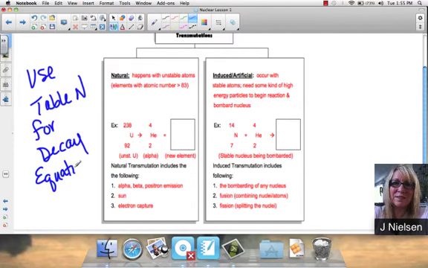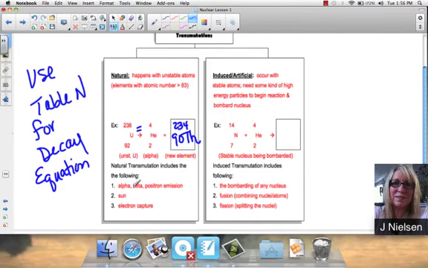So here you've got uranium-238. If I go to Table N and I look this up, I see the decay mode is alpha. So it's going to happen on its own. I put uranium-238 alpha. Remember that this is an equal sign. What I have on the left, I must have on the right. So if I have a mass of 238, that means this has got to have a mass of 234, because 234 and 4 is 238. And then I have 92 on the left, so this is going to be 90. So now I go to my periodic table and I look up element 90 and I see that it's thorium. So this is what this element transmutated into.